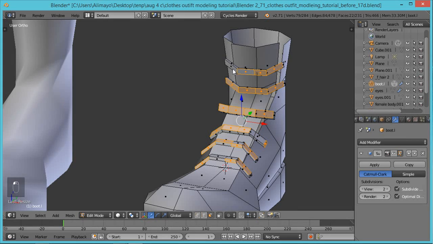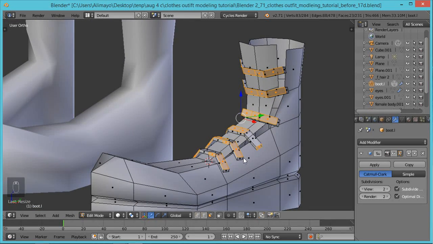Basically, when you are dealing with subdivision surface, which was already on the female, we didn't put that on, it was already on her, it makes things look soft. It's very good for organic things. However, it doesn't tend to be too good for mechanical or hard edge things. However, it's easily dealt with.